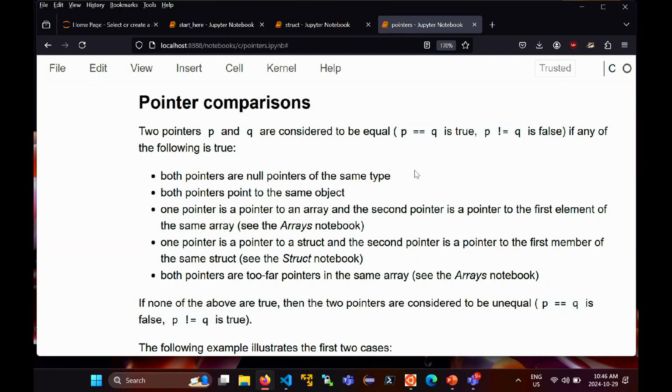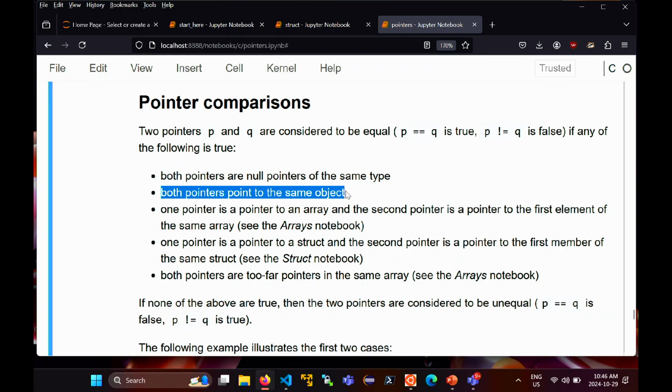Right, so you get back true if P and Q are both null pointers, right? So if P and Q both their values are both null and the pointer types are of the same type, you get back true, right? Okay, so if P and Q are equal and they're not null, then you know that both P and Q are pointing at some object, right? And in fact, they're pointing at the same object, right? So both pointers point at the same object. Then P equals Q should be true, right? This is the same thing in Java when you write x equals y, and x and y are two references, right? What does it mean? It means the references are equal, which means they're both pointing at the same object.